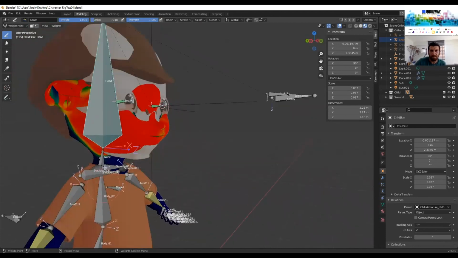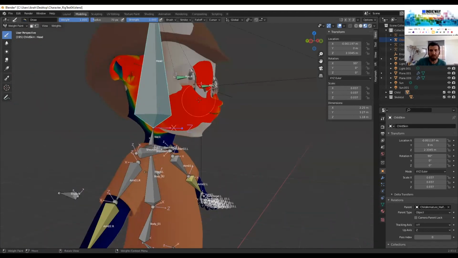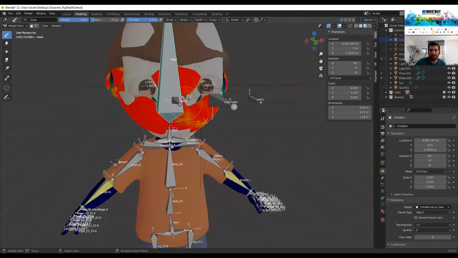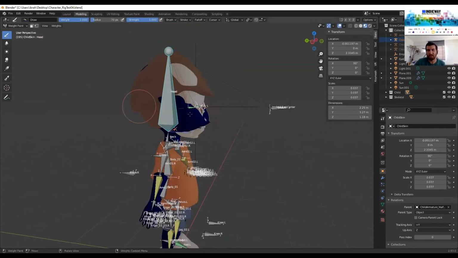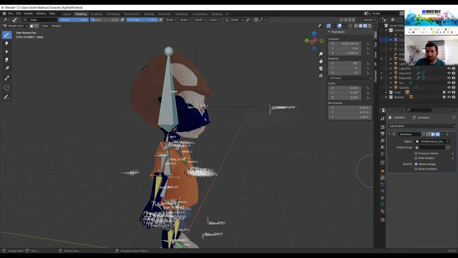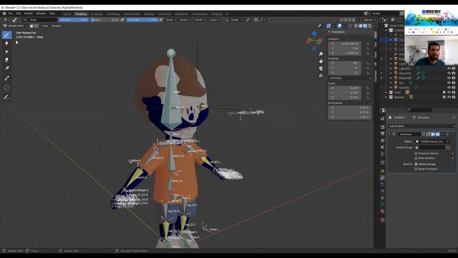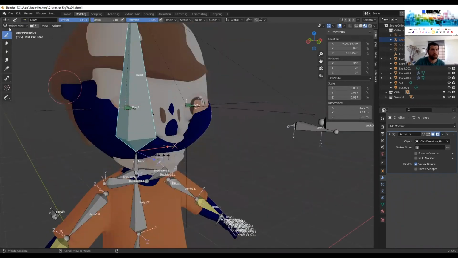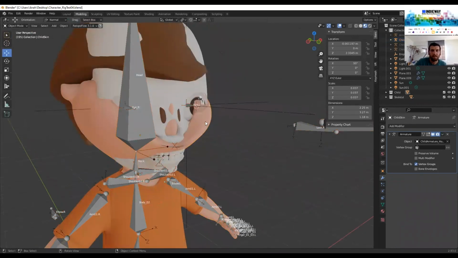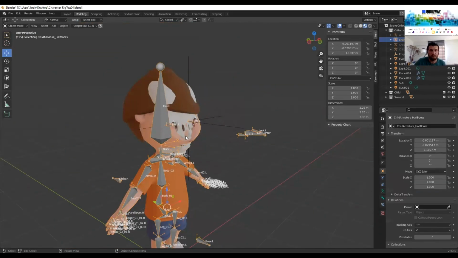But it's not only that. Other pieces of skeleton close to the face side will intervene with the object, and rather than struggling with that, I go to object mode.